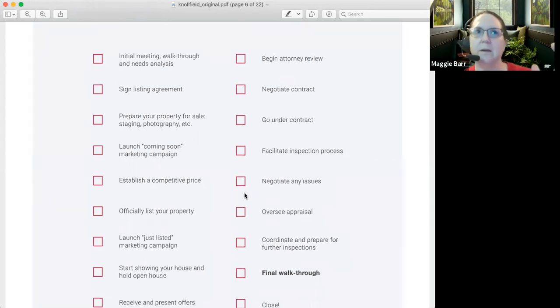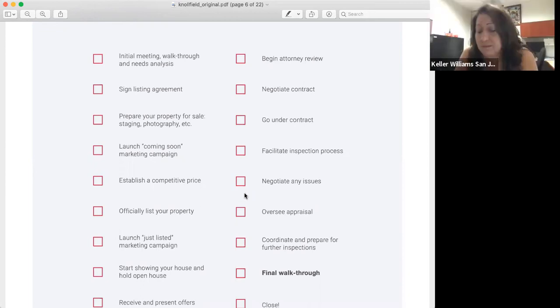Should I tell them, yes, there are things you should fix, or should I tell them it's just perfect, let's just get to market? I mean, I don't know what to recommend. I always say that unless it's something huge like a hole in the wall. Do you know what I mean? A lot of people go in and they just gut the kitchen anyways, or they gut the bathroom anyways.